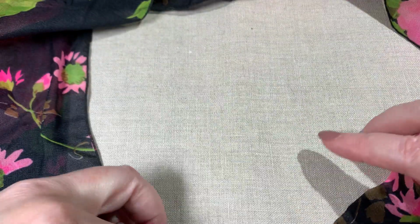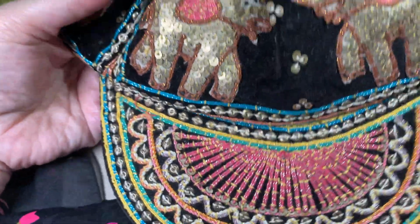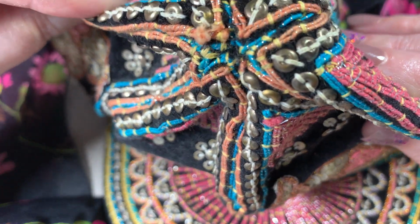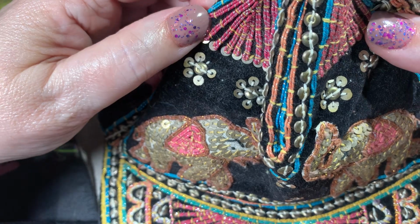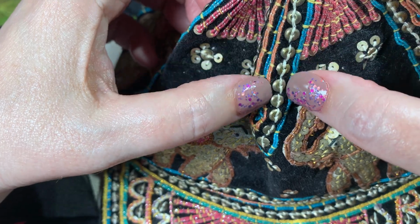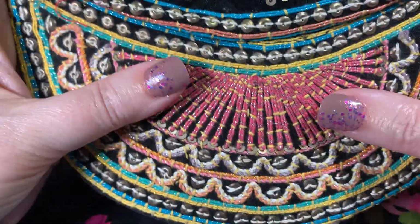Donna, give me the hat. Okay. Drum roll, please. Now, you may not know, because we've covered this in prior videos, but Winkie loved elephants. And this hat is pristine. Now, it's going to be really hard for me to get all of it in, but look at the work on this. These are like sequins, beads here sewn on. These elephants are puffy. They come away from the hat. They're puffy. 3D.